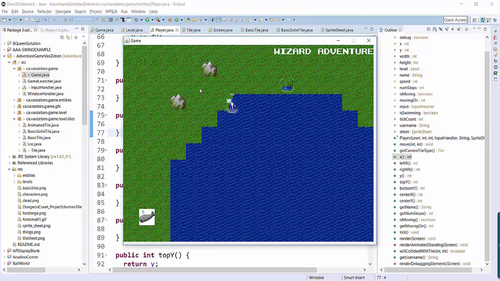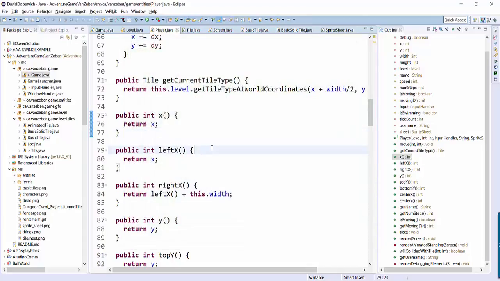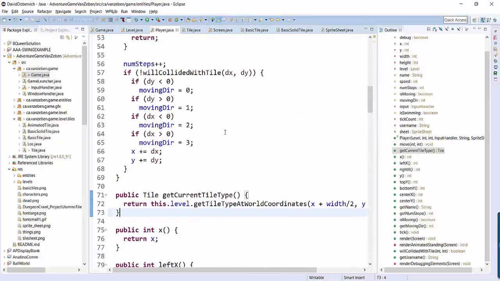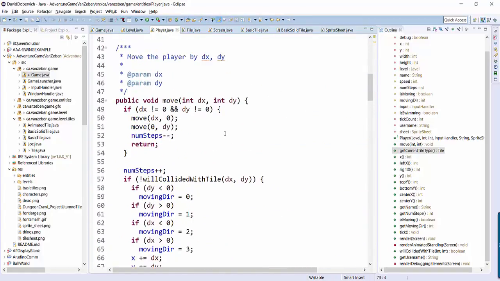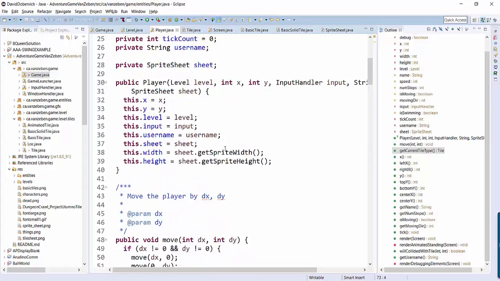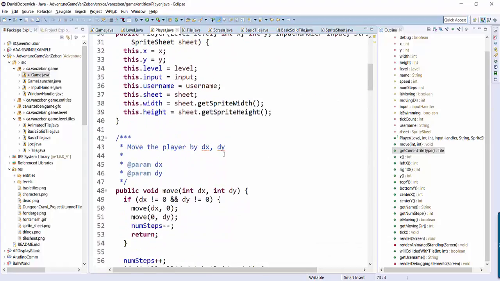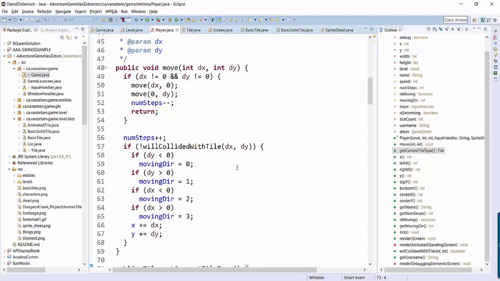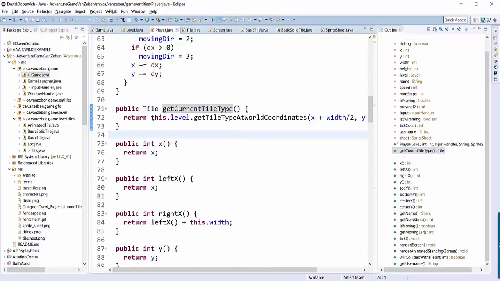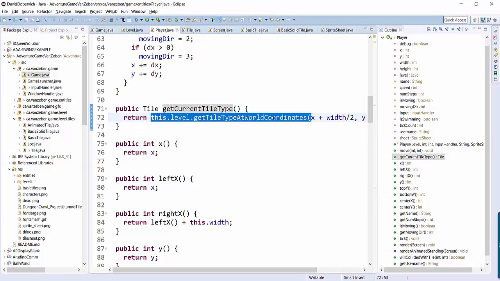So that's the kind of thing that I want you to be able to experiment with. I don't want you to helplessly say, oh my god, it's not working, how do I make it work? Instead, reason logically. Think, okay, if it was get current tile type that was testing to see what the tile type was, let's poke in there and see how it works. And then you can say, okay, world coordinates, oh, what are these coordinates? They must be the wrong coordinates, and you can reason about how you might want to fix them.